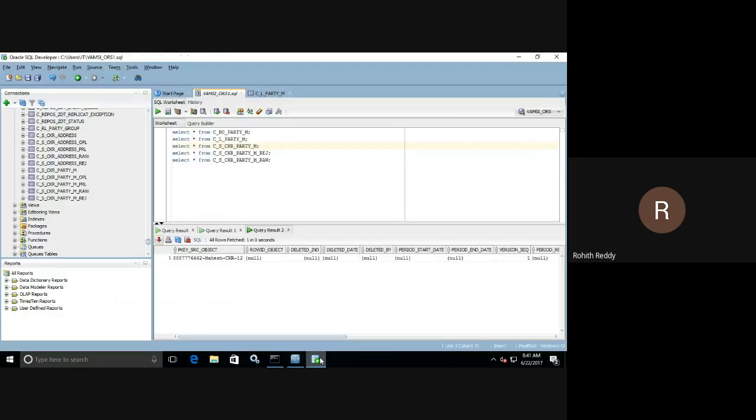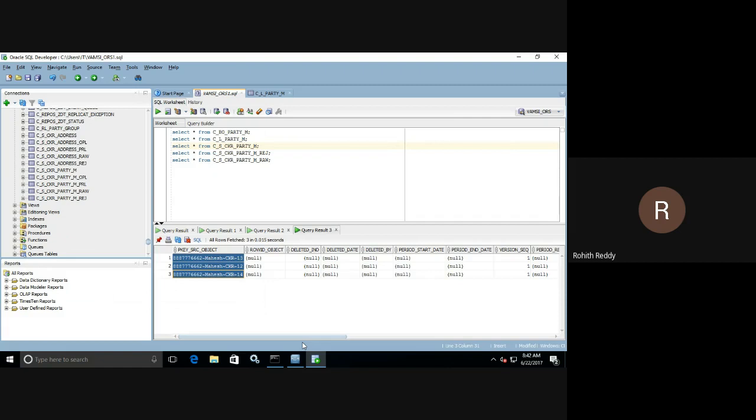Let's see. As per your understanding, how many records will be present in the stage table? Now there will be four. Yeah, let's see. There are only three.